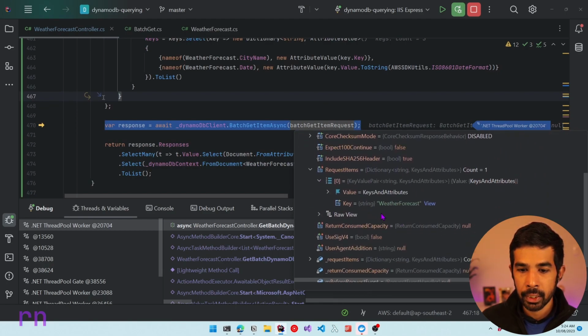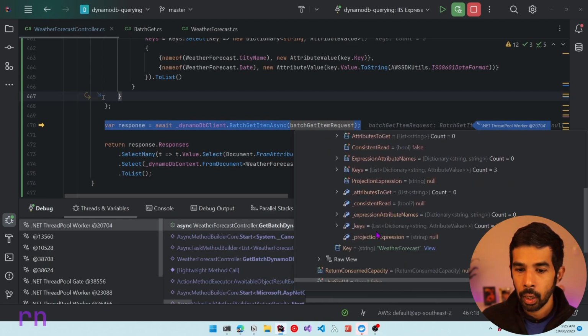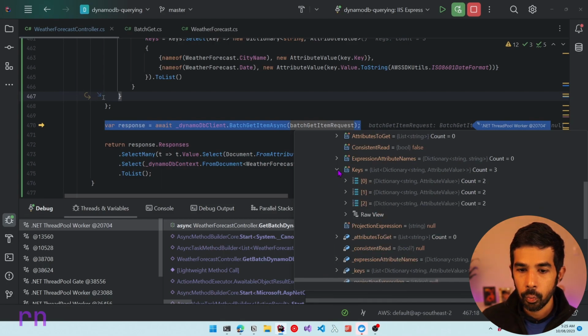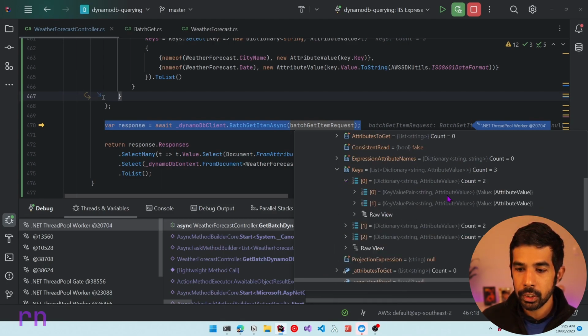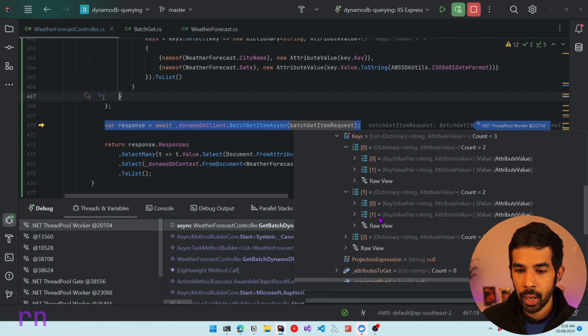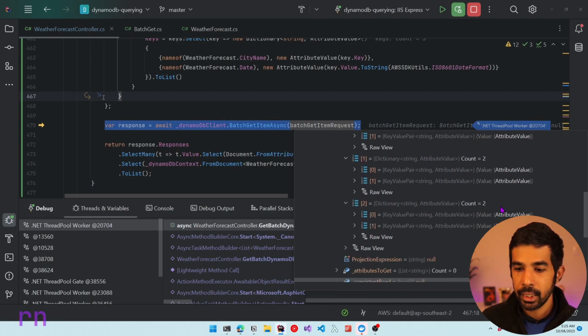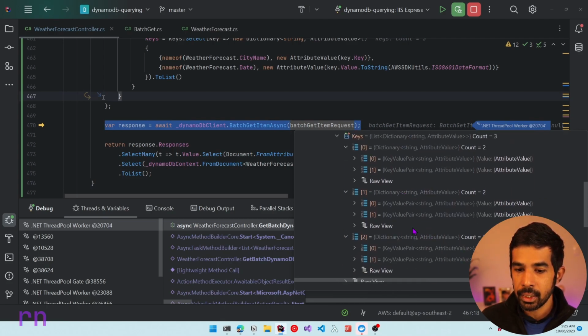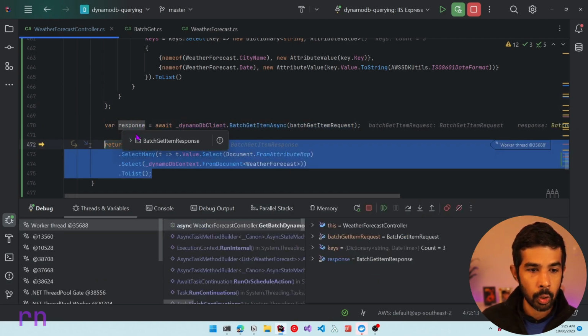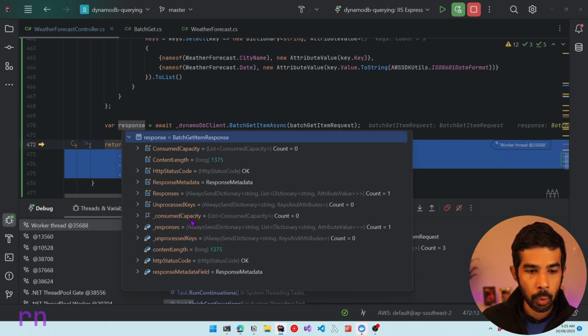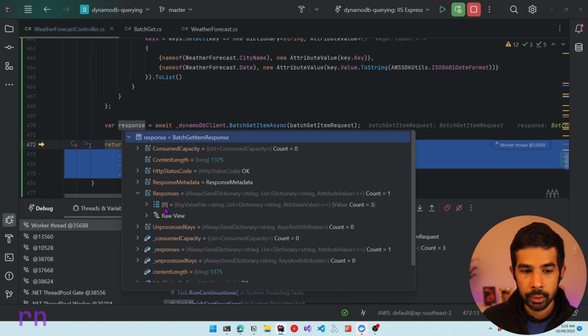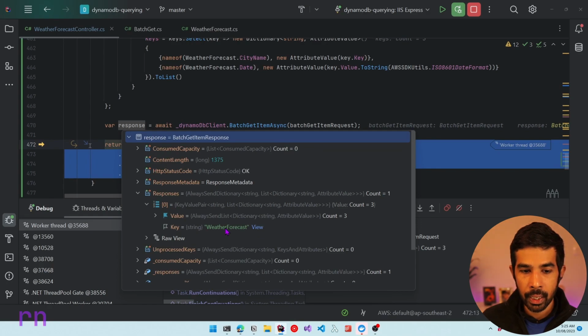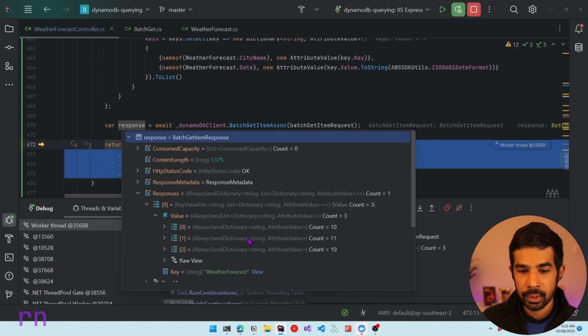If we expand the request object, you can look at the request items and see the values that is getting passed in here. So this has the weather forecast key and the key attributes inside that. Now which has 3 sets of keys, which is going to be a key value pair for each of the items that we have. So we have the date value, date and city name combination for each of these as a dictionary of attribute values. So let's continue this request and it responds back. And here we have the responses, which has one count that is going to be against the weather forecast table. And it has a list of results inside that, which has all the properties from these objects.